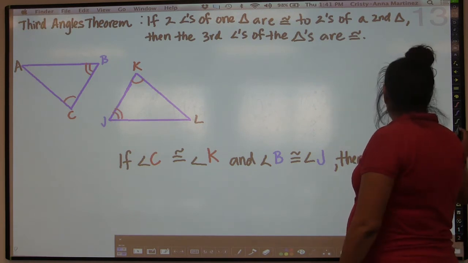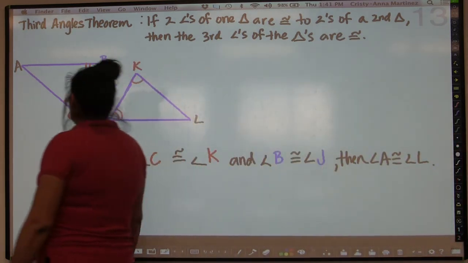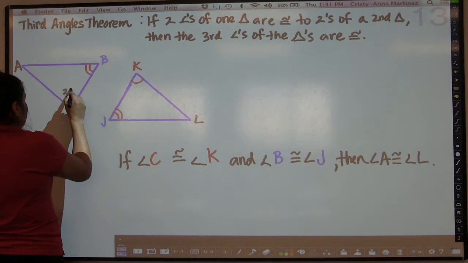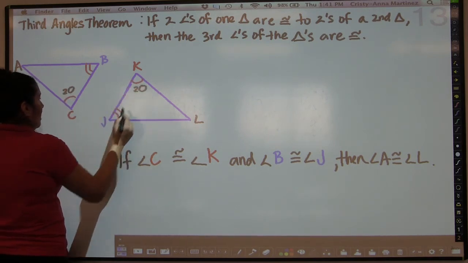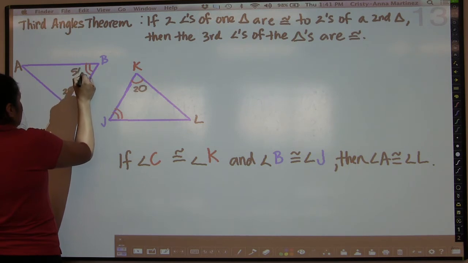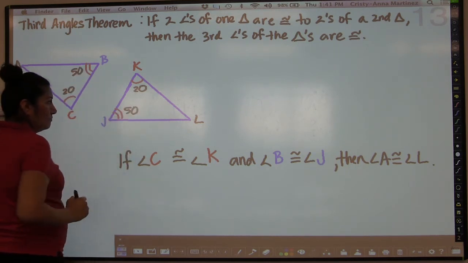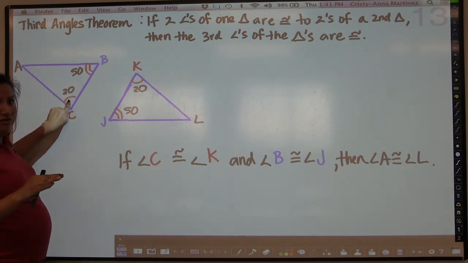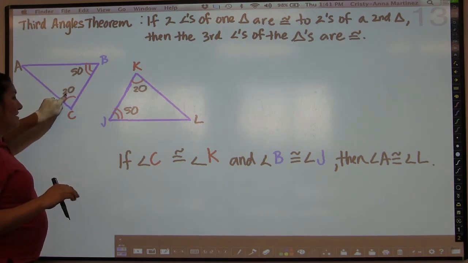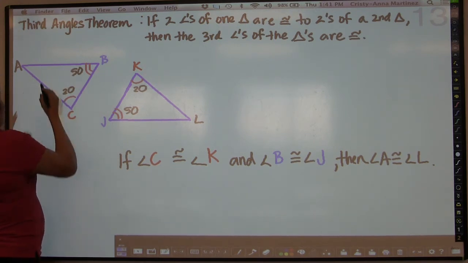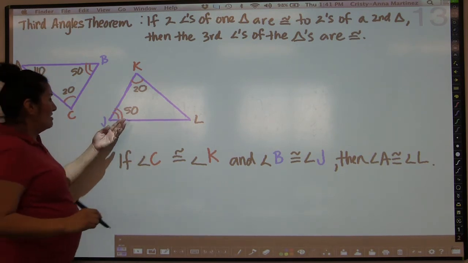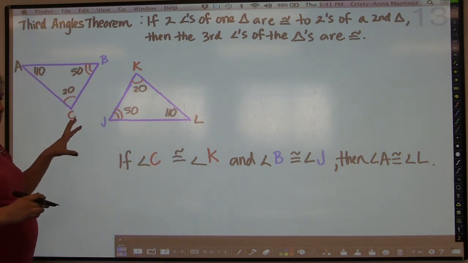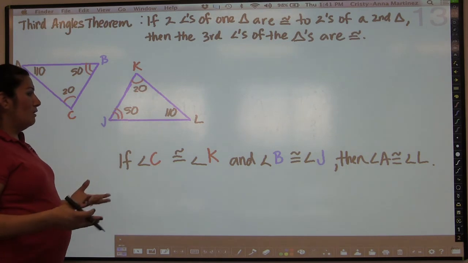That should make sense. You can do a really simple informal proof. Let's just suppose that, to make this easy, angle C is 20. Well, that would mean that angle K is also 20. And if this angle is, I don't know, 50, then this angle would also be 50. And since we have our theorem that says that all of the angles in the triangle have to add up to 180, well, 50 and 20 is 70, and 180 minus 70 is going to be 110. And over here, you're going to get the same: 50 and 20 is 70, you're still going to get 110. So it should make sense that if two angles of one triangle are already congruent to two angles of another, then the third angles would also have to be congruent.